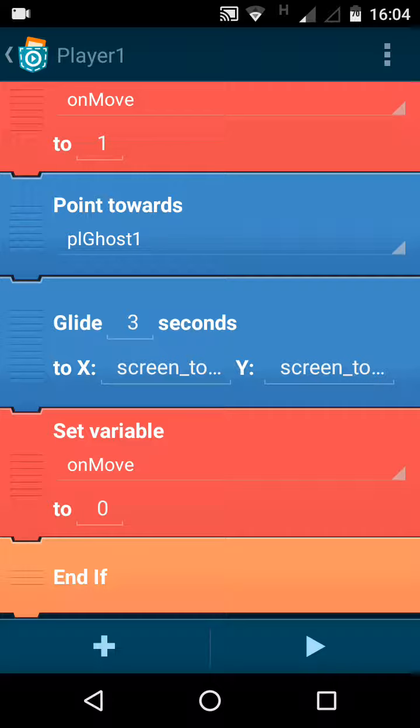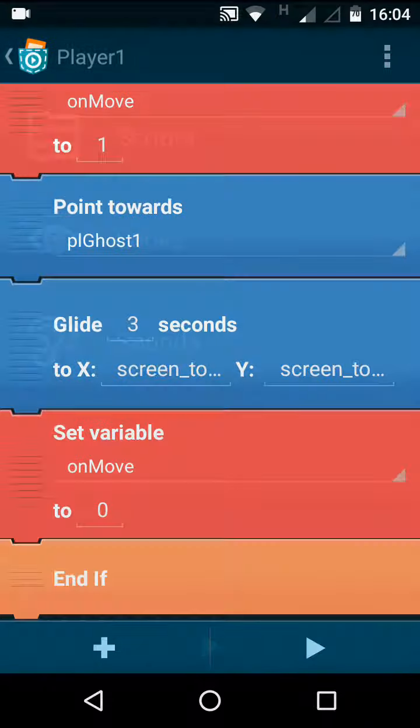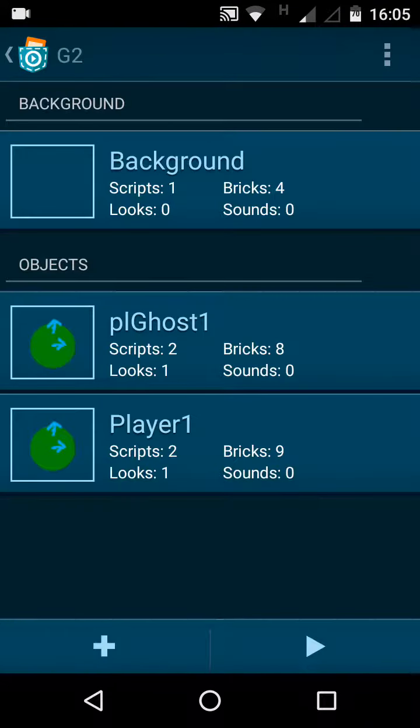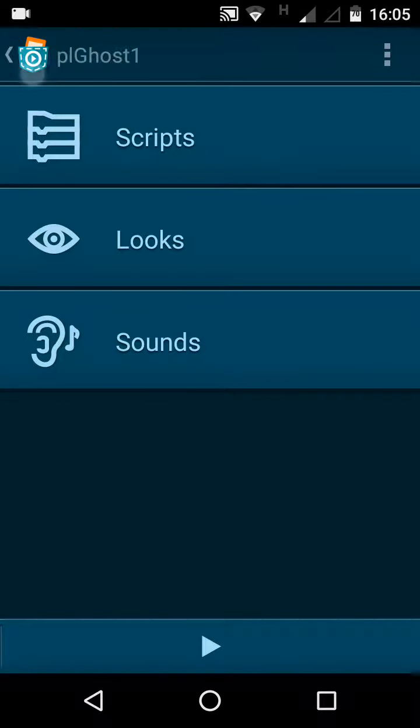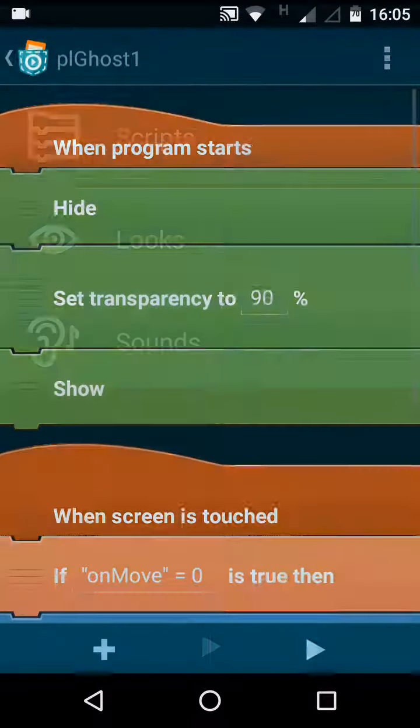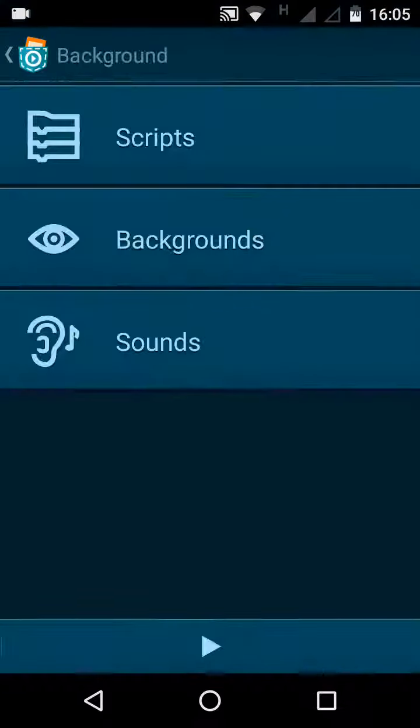I would prefer to do it in the coding, so you wouldn't have to switch between this one and that one. I would prefer to have a background, and I could select, instead of going under a specific object and going to script, I would prefer going to background.